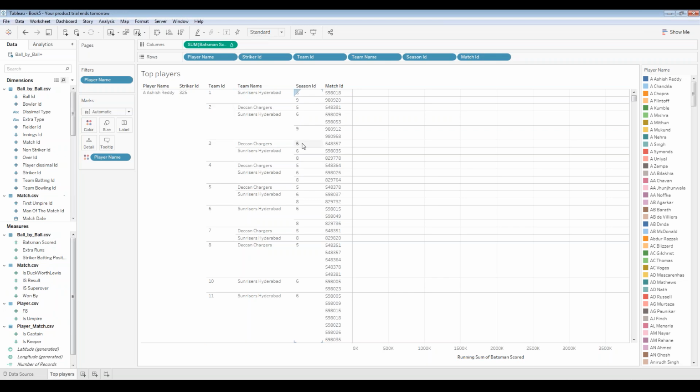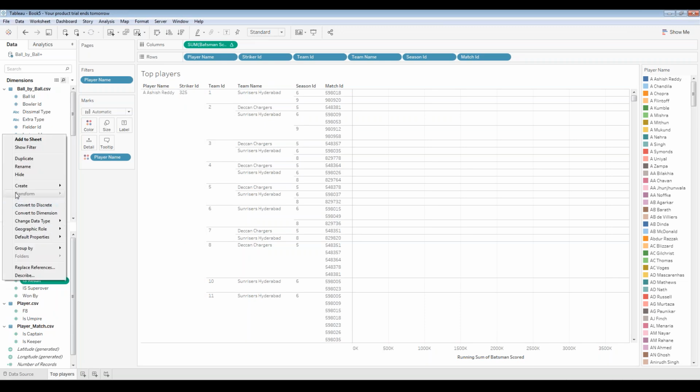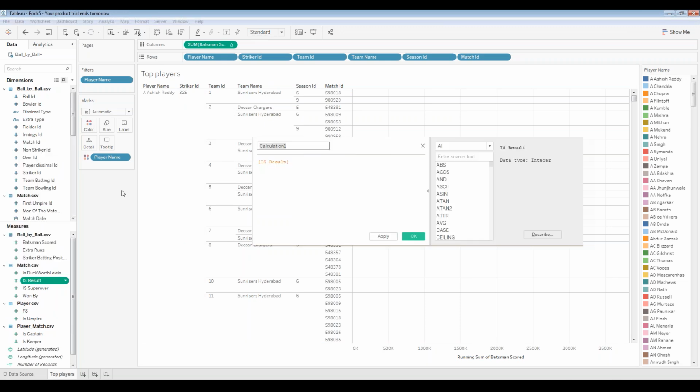So we'll add a season filter to it, so that for a particular season we see who were the top batsmen. So we'll create a calculated field. Let me call it top 5 calc.